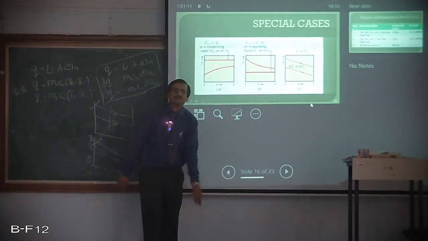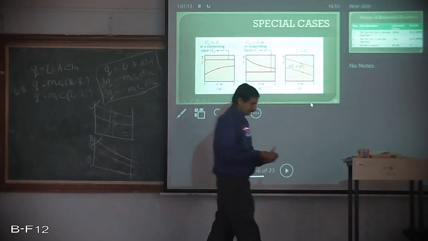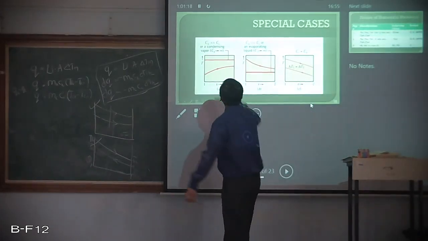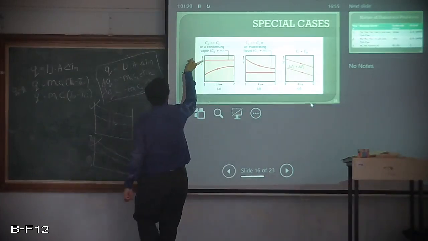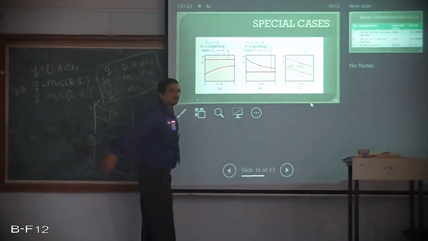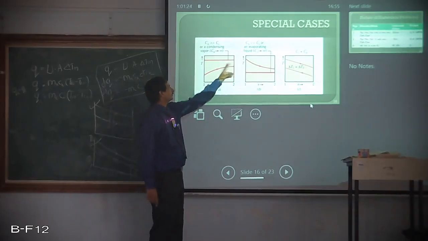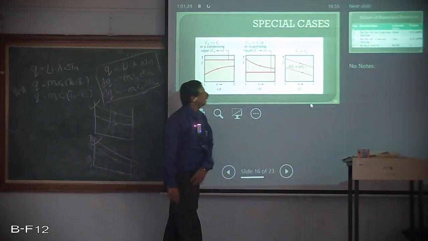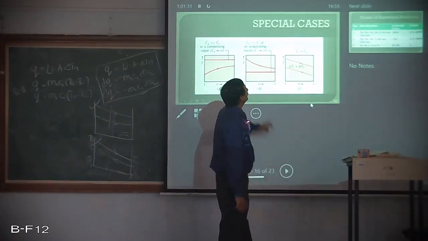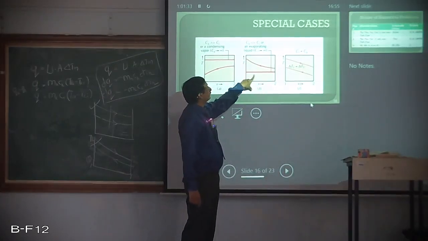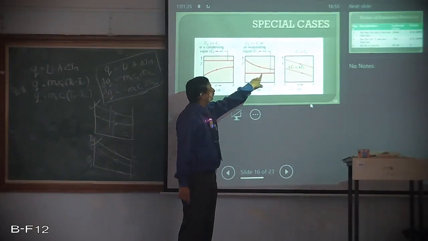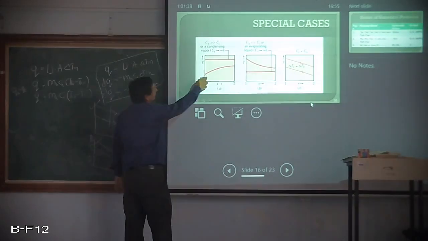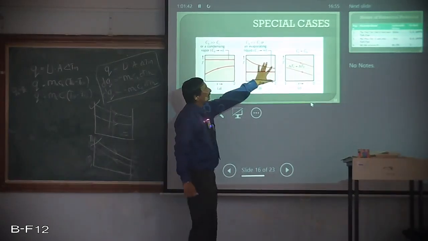Condensing means at one temperature. Let us say in a steam power condenser, it condenses at 45 degree centigrade. So whatever 45 degree centigrade steam is there will be converted into 45 degree centigrade water, whereas the cooling water will surely be heated. The second one, in the case of evaporation, is the other way: the cold fluid won't change its temperature. In that case, whether it is a parallel flow or the counter flow hardly makes a difference.